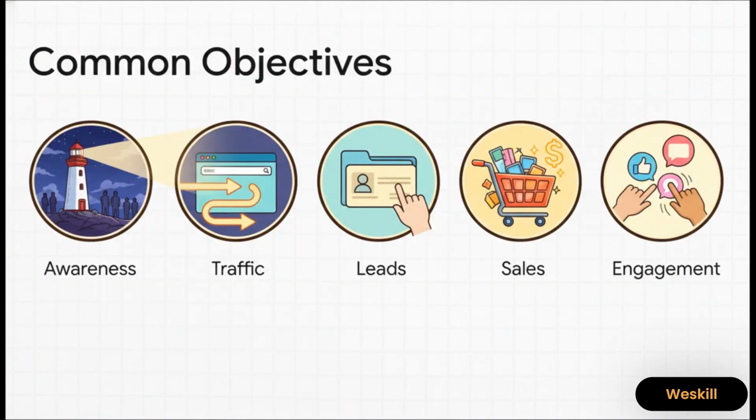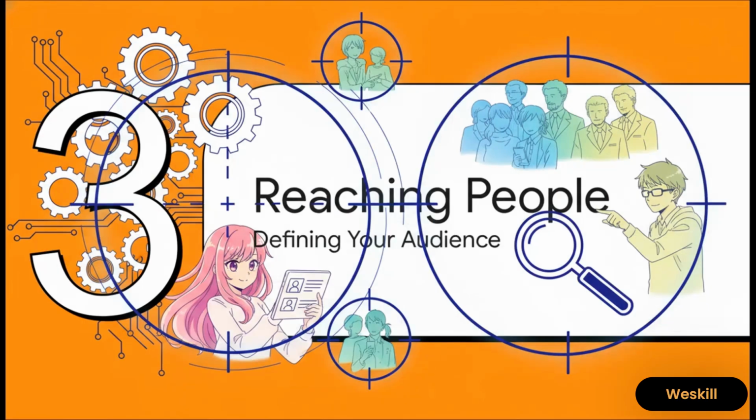So what are these goals? Well, if you're a new online store, sales is probably going to be your North Star, right? But hey, if you're a local plumber, maybe leads is way more effective for getting phone numbers. And if you just launched and need to make a splash, you'd pick awareness. Getting this choice right from the start is so important because it aligns your business goal directly with the power of the algorithm.